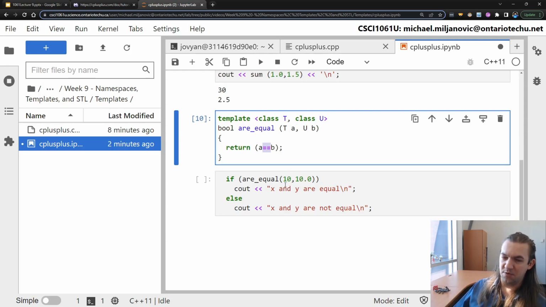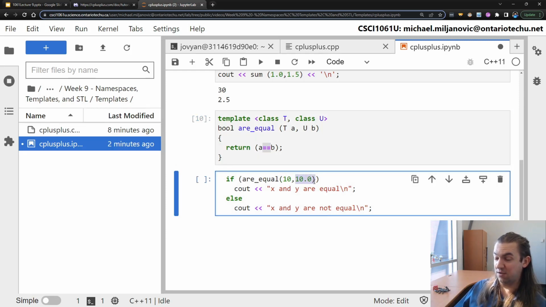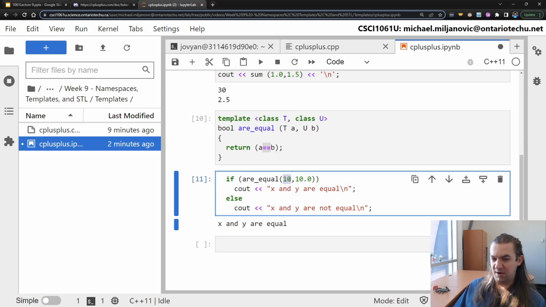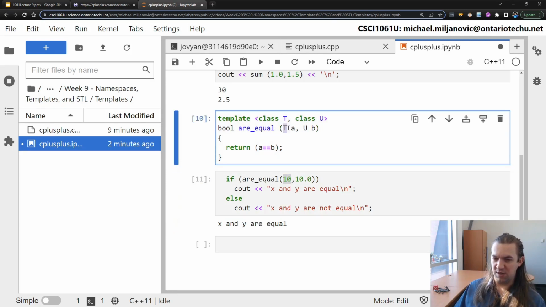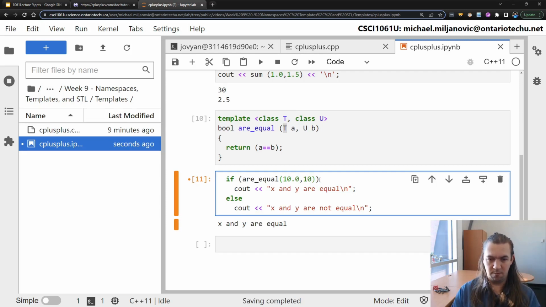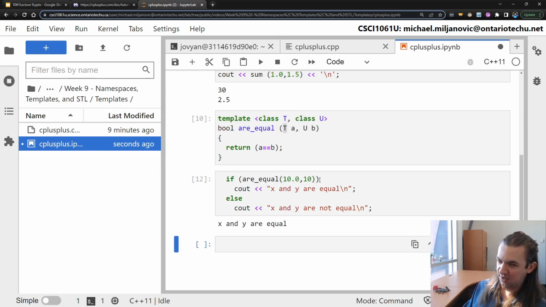But the computer does know how to compare an integer and a floating point or a double. And so I can run this and it will say they are equal and all is well, because effectively I'm writing 10 double equals 10.0. But the neat trick with this is that if I had originally written this function and said the first one has to be an integer and the second one has to be a double, I wouldn't be able to do this. Still works the exact same way.